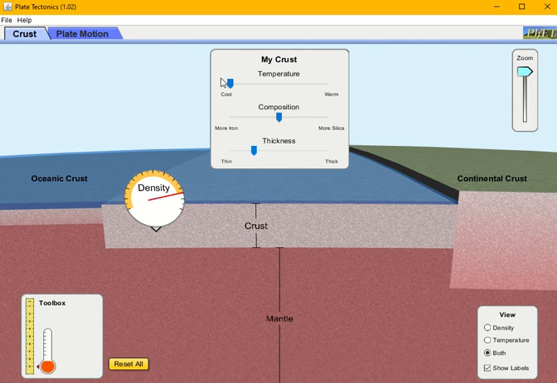At what temperatures and densities does the crust float up, and when does it sink down? And this is a very subtle change. So focus on the movement in this area.